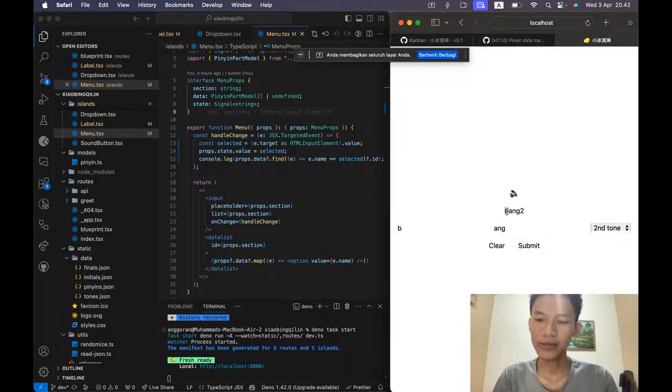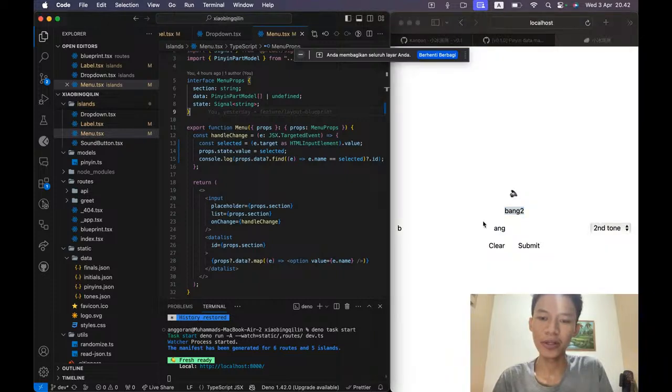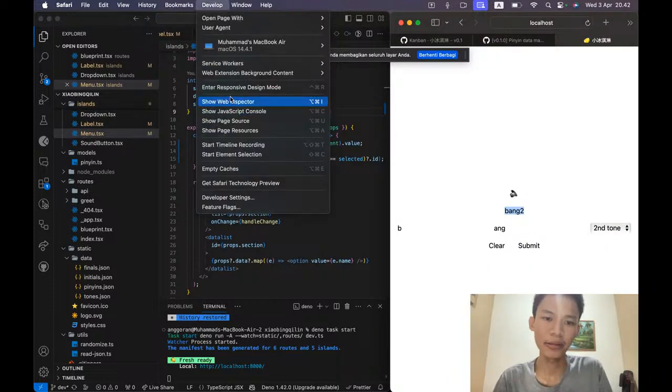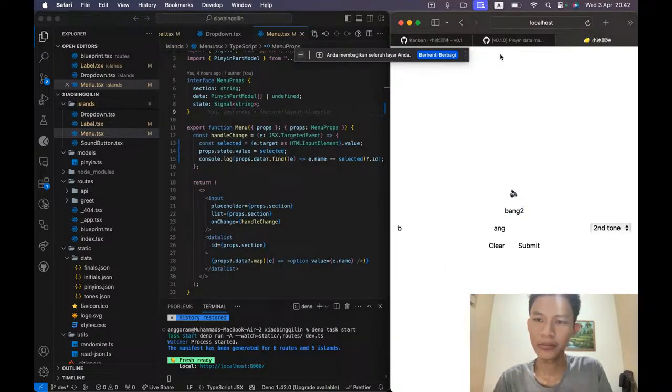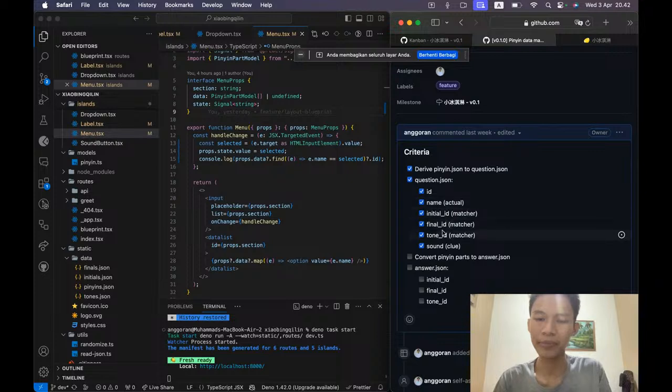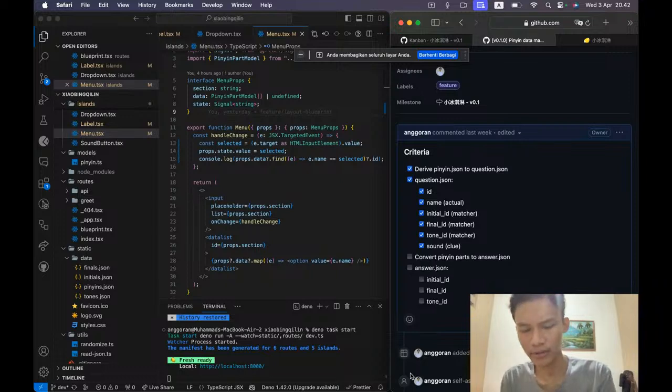So in the visual, in the front end, it should be the name, but in the data, it should be the ID, to match the question and answer. Okay. Good to note.